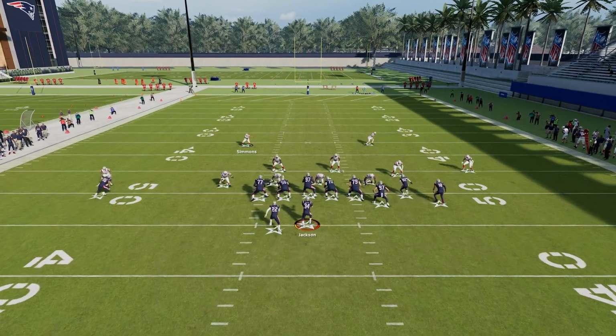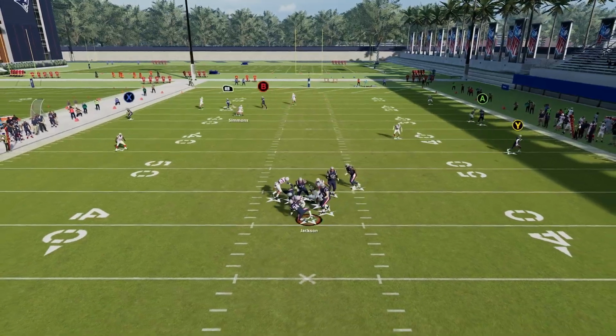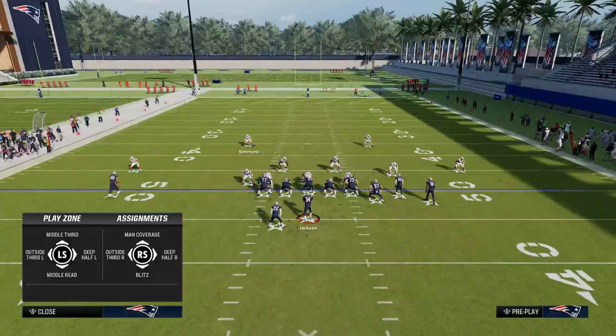So again, I'm going to come from here. I'm going to fill the middle, look for any crosser coming across the field, and allow that pressure to come in. That's a zone version that I'm using against bunch. Again, both out of Tampa 2.